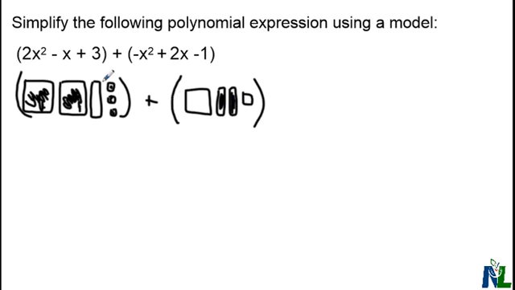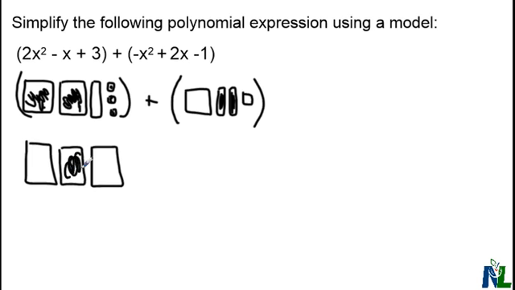Well, now I need to combine these two. And we do that by forming 0 pairs. So I'm going to quickly redraw this, and pardon the squishy lines. So I've got my 2 positive x squareds. And I'm redrawing this with my like terms put together. So I'm taking my x squareds and drawing them side by side so I can make 0 pairs. I'll do that once I finish putting all of my terms side by side.